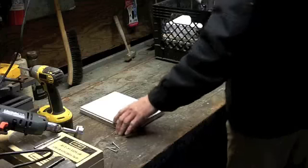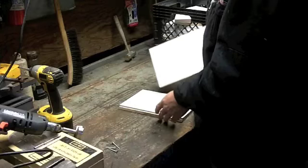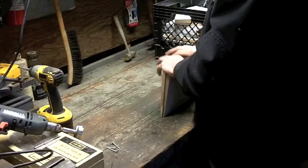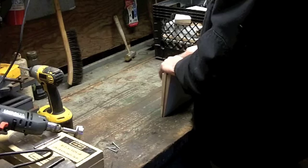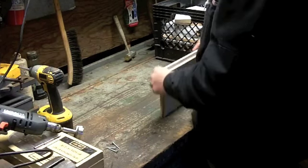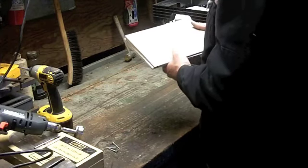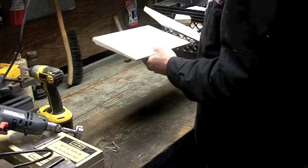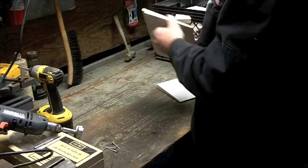So here we go. Oh yeah, here's what we have. I've already built about 3 or 4 dozen houses this year, and then I realized I hadn't taken any video of it. I remembered that I had mentioned this before, and somebody may want to watch it, but I'll try to make this quick. These are just down and dirty bird houses that seem to work.